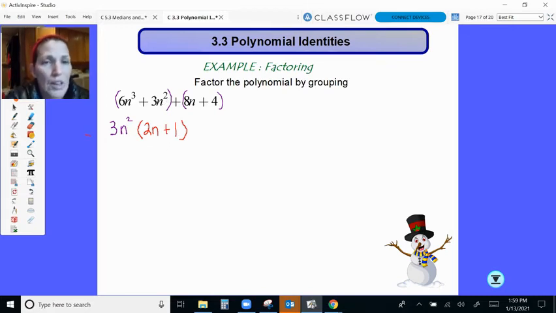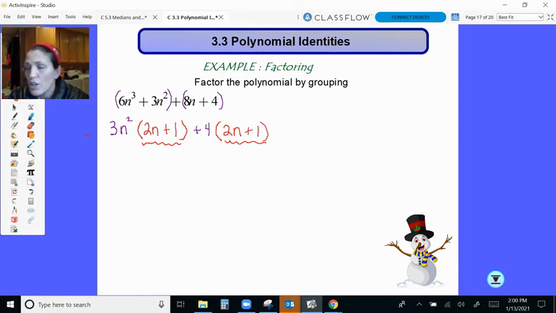Okay. Plus, and the common factor here is going to be 4. I'm going to pull that out. 4, and then no n's in common. So then 8 divided by 4 is 2. And I also have the n still in there. Plus, and then 4 divided by 4 is 1. Again, just like we did before with the factoring trinomials, those should be exactly the same. If they're not, you cannot factor it. Okay? Those have to be the same.